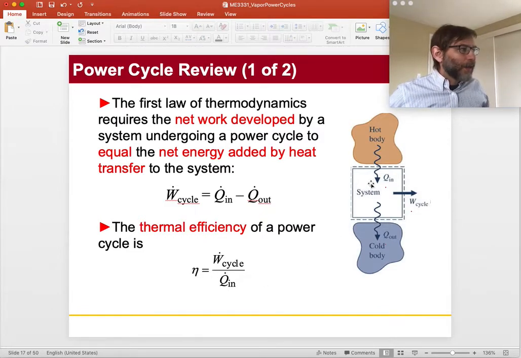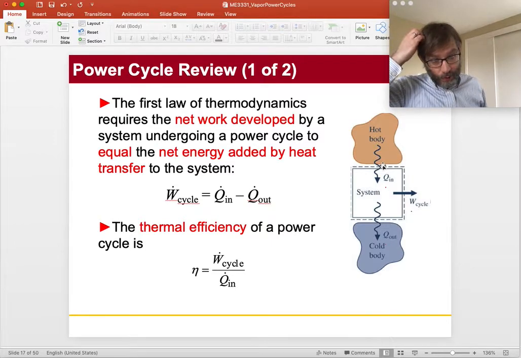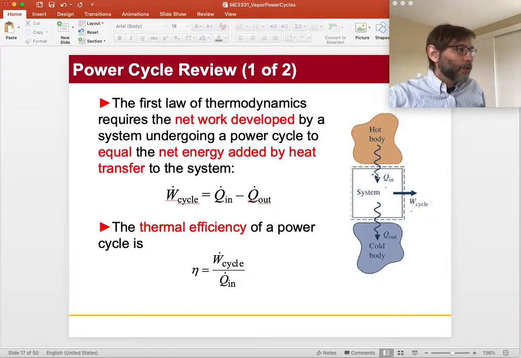Remember in my cycle example in the midterm, I said there was a turbine inside the cycle. Guess what? There's a turbine inside this cycle, right? We're not drawing it in here because we'd have to do it really tiny to put that in there. But look, there's a hot body, which is the boiler. The gases from the boiler, the hot combustion products or molten salt or whatever it is, transfer heat into the heat exchanger, right?